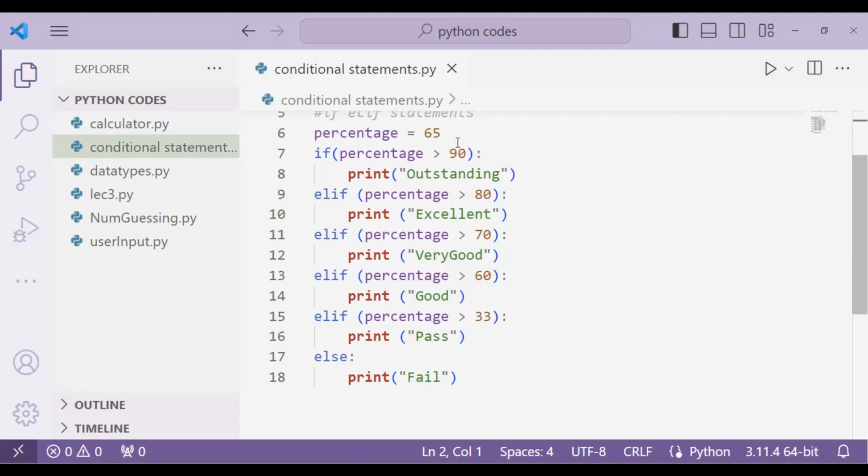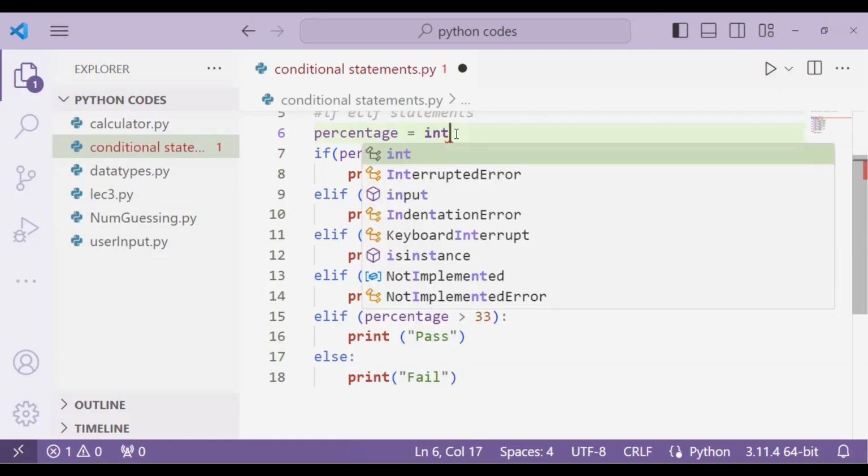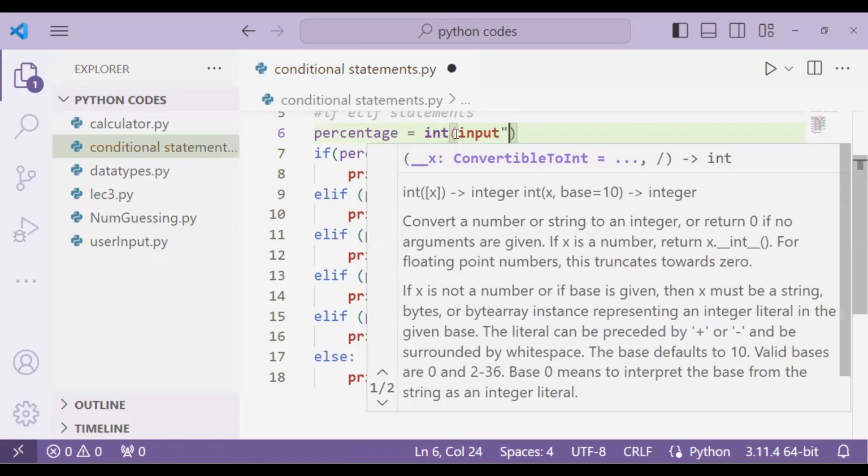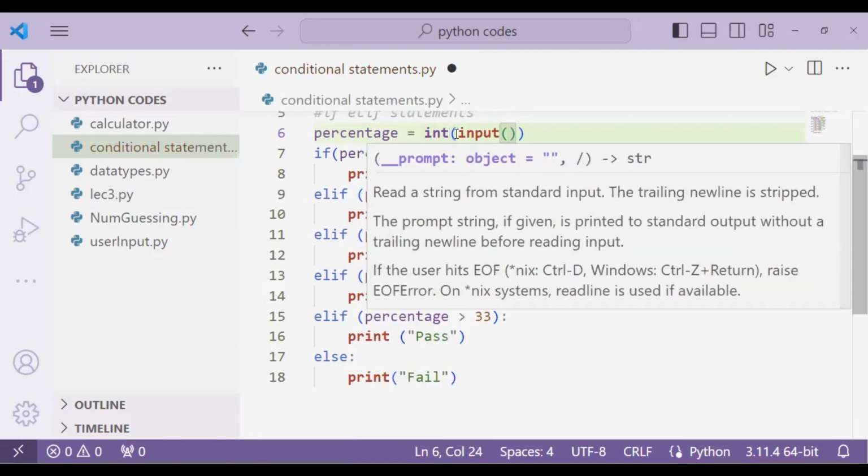Now, as I mentioned 65 already, what if I ask the user to input the value for me? So how are we going to do this? We're going to take the integer input, and in the bracket, the string: enter your percentage.